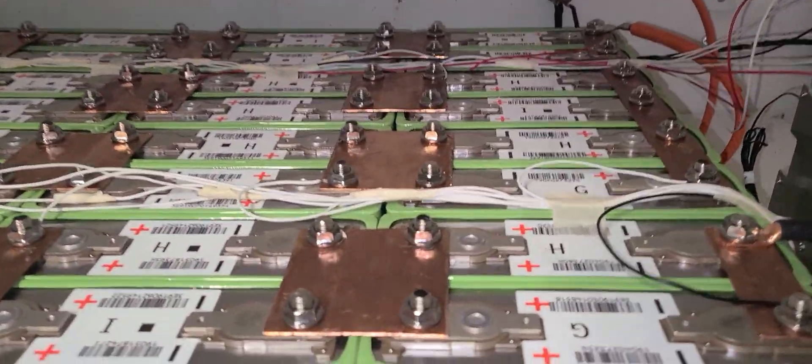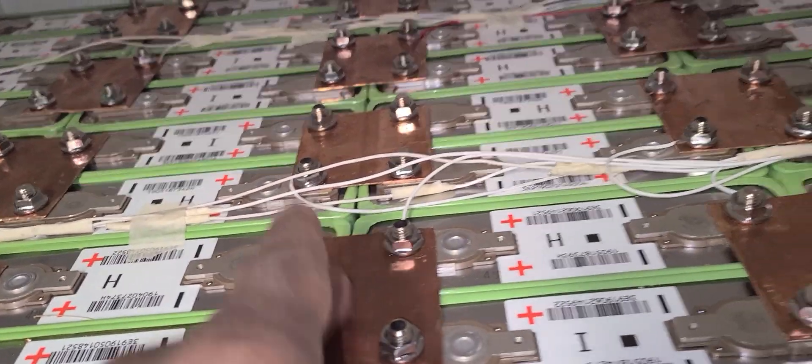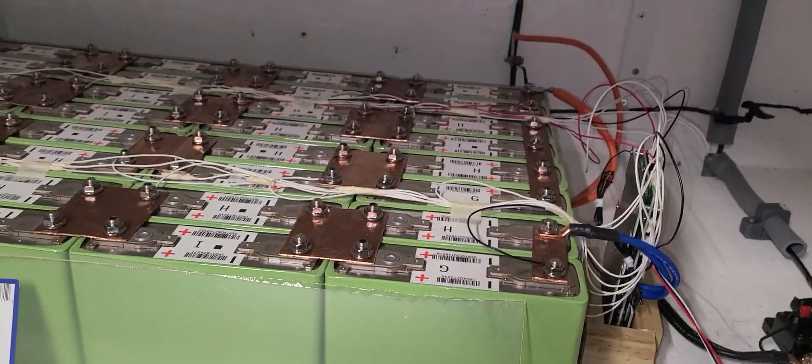Let me take the cover off. I have a video on this pack — I never tested it before. I made this busbar myself — it's copper and it came out pretty nice. There are actually two busbars combined together. I'm going to replace them with copper tubing, which looks better and should handle more amperage. Each busbar can produce around 100 amps, so doubling them up gets to around 200 amps. I want everything done properly when the new inverter arrives.